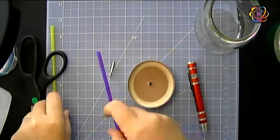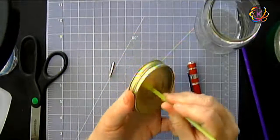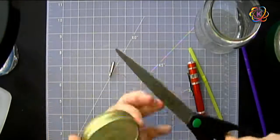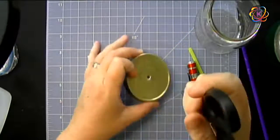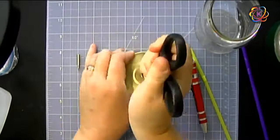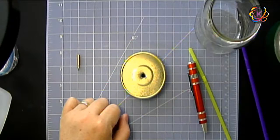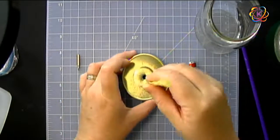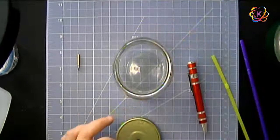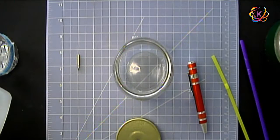We need the hole to be big enough that you can get your straw into the hole. Mine isn't quite there, so I'm just going to take, again, working carefully, working on the table, perhaps wearing gloves, and widen that hole a little bit like I did there, okay? Now my straw fits in there very easily. Okay, change of lighting a little bit.